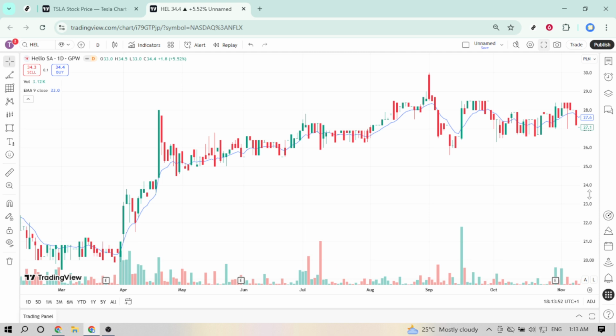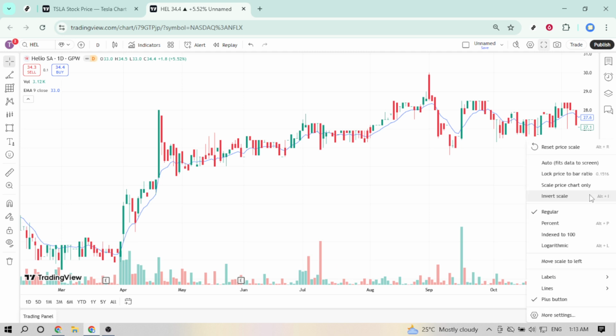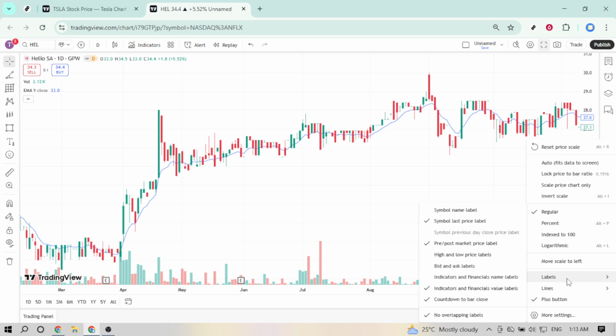Right-click while your cursor is still on the price scale. On a trackpad, a two-finger click works the same, and on macOS, a control click does the trick. If you right-click somewhere else and don't see the options we're looking for, try again, specifically on the price scale. A compact context menu will appear with display and scale options.